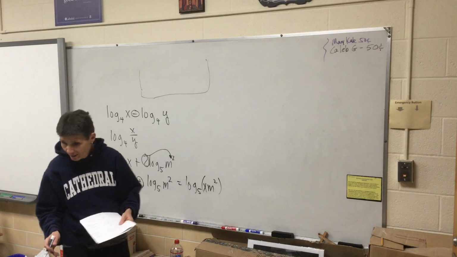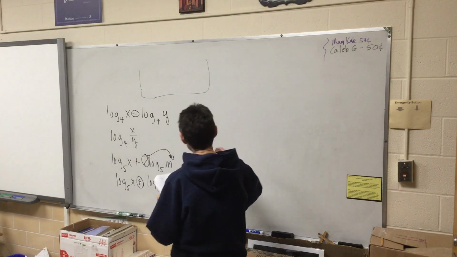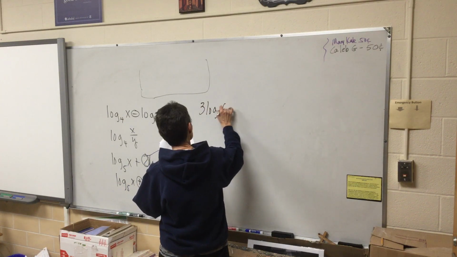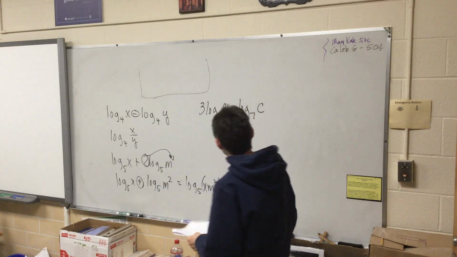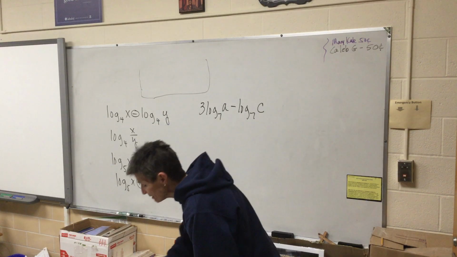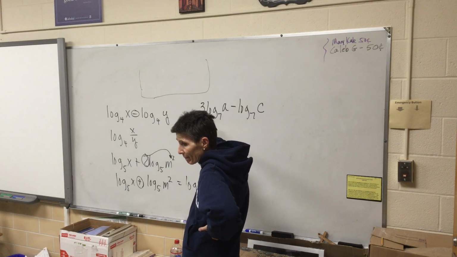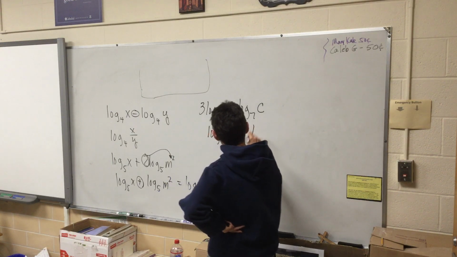So I'll do the last one in that section, and then I need to go to Kirsten because she's in a different class and has different homework. But I'll do the last one in this section. So this is almost exactly the same thing, guys. What am I going to do with that 3? Move it to an exponent? Exactly. So it's going to be log base 7 of a cubed.